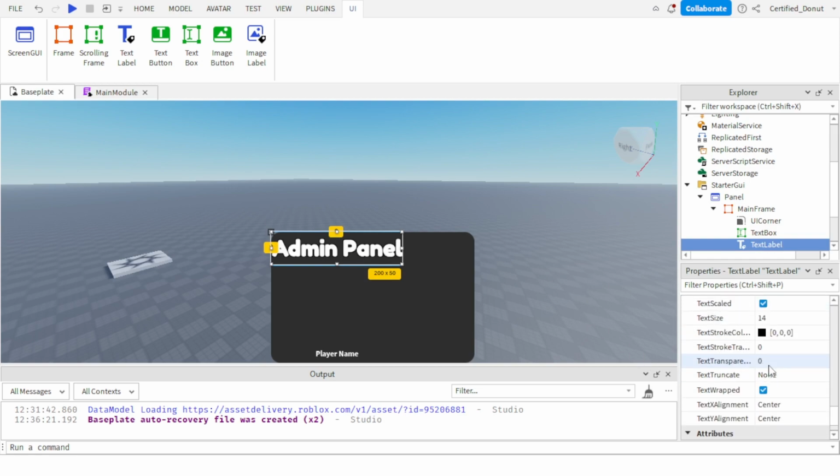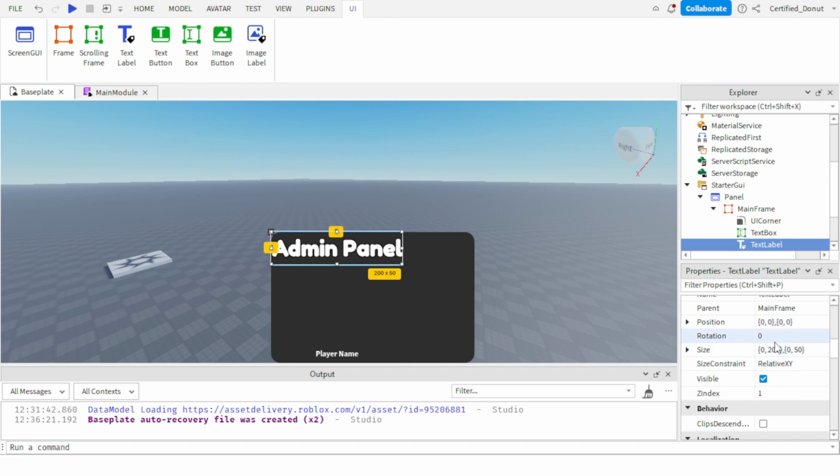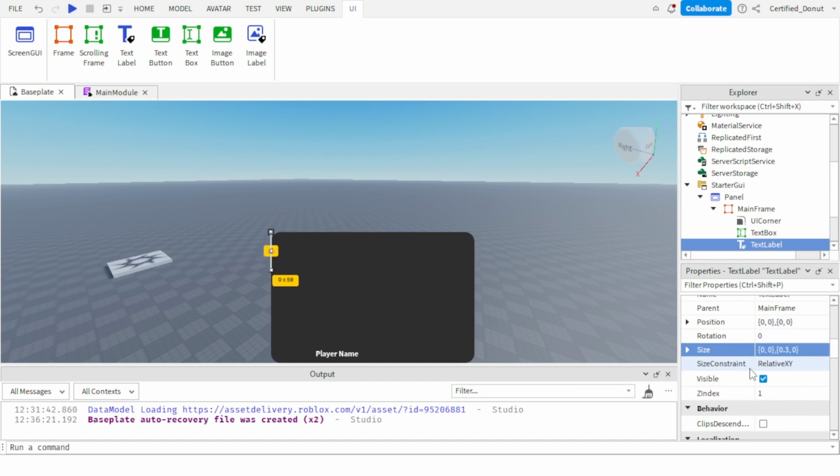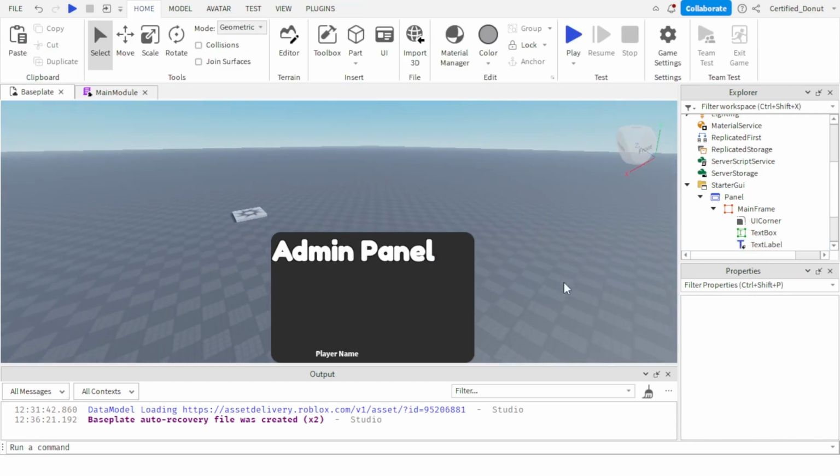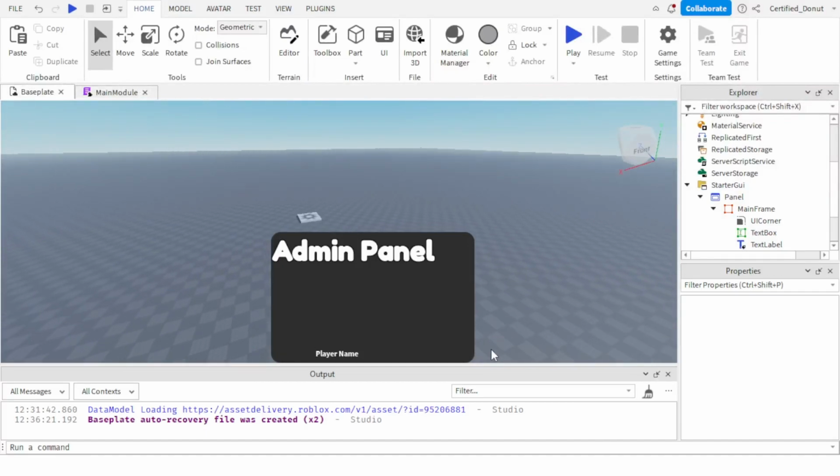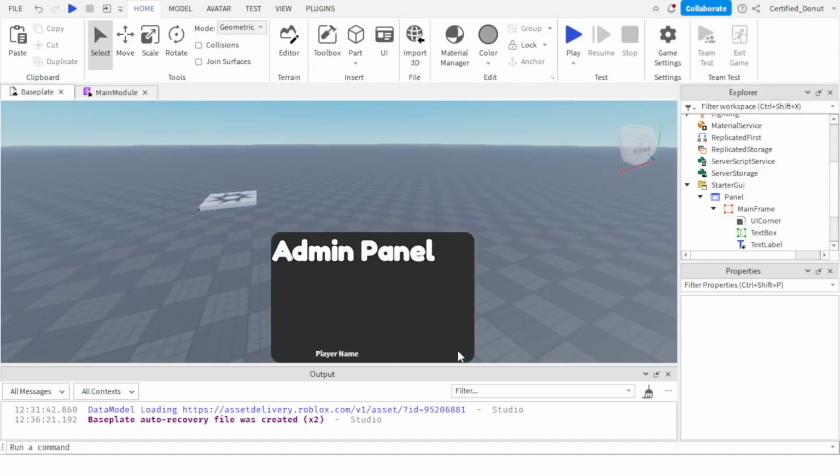And you can increase the size actually. I forgot about the size. And then I will just do 0.3 and then 0.8. Yeah. Like that. Alright.